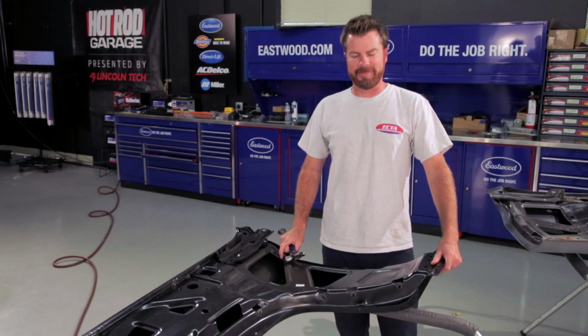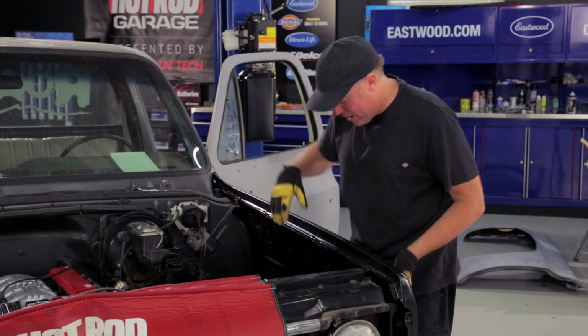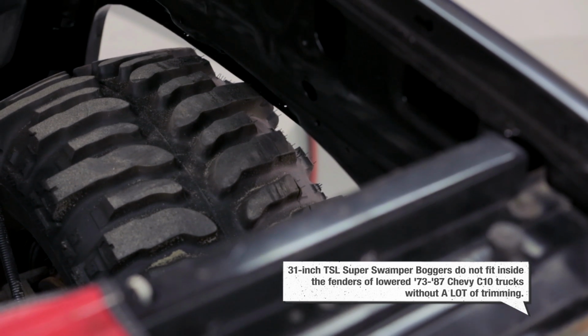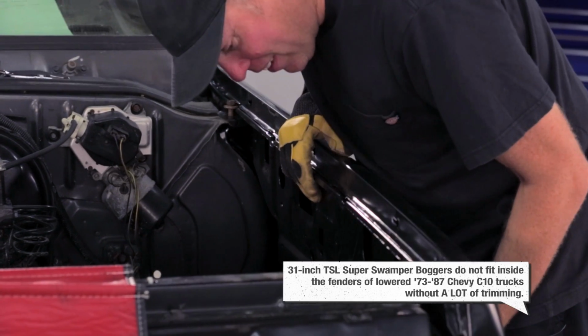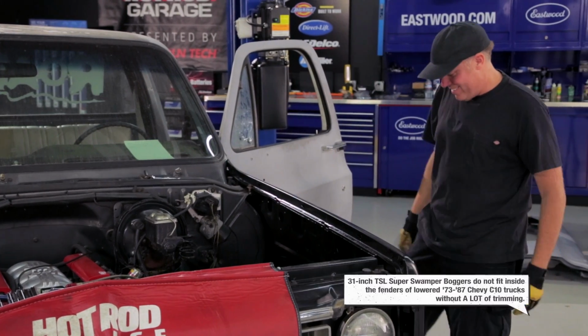Now we can put the fender on. Well, I was trying to win getting my fender on before they even got that one off, but then I noticed that the tire is ramming directly into the fender. So I got to take that off first. We can go off-roading with these, no problem. We'll just put a lot of air in the bags. That's right.